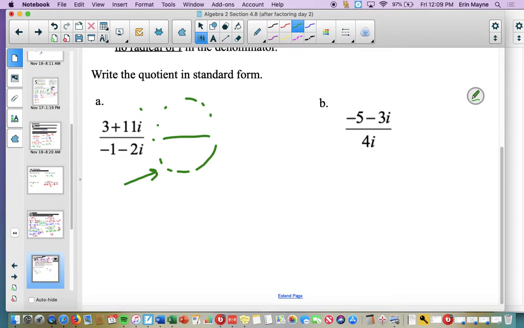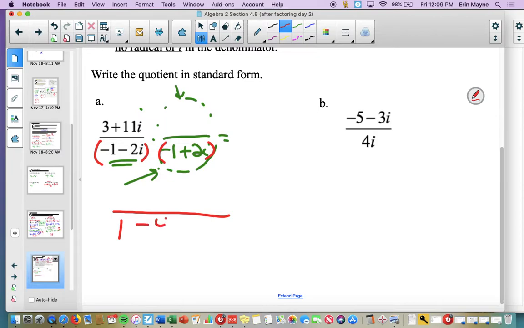In order to be equivalent to 1, it's going to be the same on top and bottom, but I want to get rid of the i's on bottom. So to do so, I multiply by the complex conjugate. Notice the real part stays the same. The imaginary part is its opposite. If I just play out the bottom for a minute, it's distributed out so that I have 1 outside, inside will give me minus 2i plus 2i. That's gone. Then it's minus 4i squared. So this bottom only becomes 5.